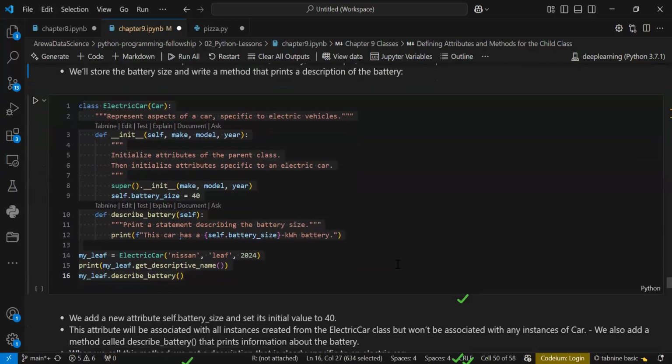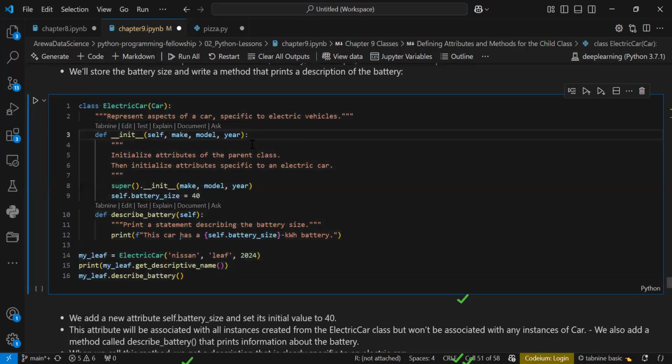So let's see this. Here we are creating an electric car and we are inheriting from car. As I keep saying, car has general information, but this car has specific information that is peculiar to it. So here we are inheriting from the parent class or base class.